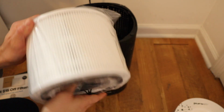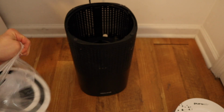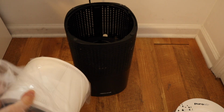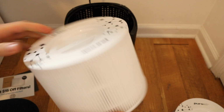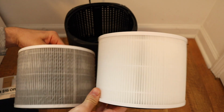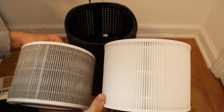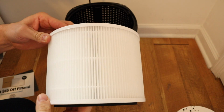And then this is the replacement filter. Comes in a plastic bag. All you have to do is basically just tear this open, take it out. It's virtually identical compared to the other one. And so here's a side-by-side comparison of 9 months of use. Obviously this one's much dirtier, has a lot more dust, but this one is brand new and much cleaner as far as that.